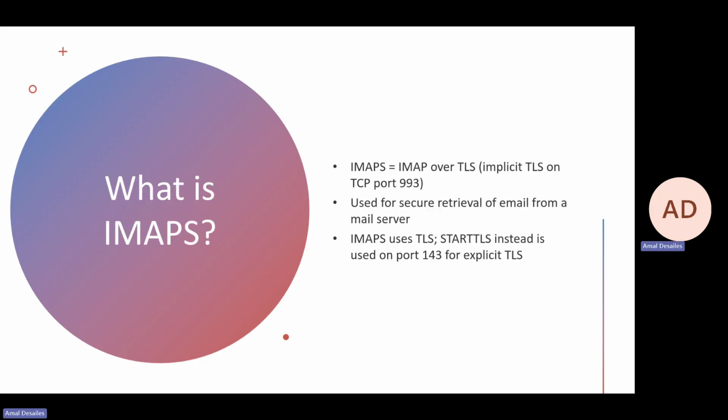All right, so what is IMAPS? IMAPS stands for Internet Message Access Protocol Secure. It is simply IMAP wrapped in TLS, and it runs on port 993. Unlike IMAP, which is on port 143, IMAPS enforces encryption by default. We will use this protocol in the lab not to send or receive email, but just to ensure the port is listening securely on Nmap.